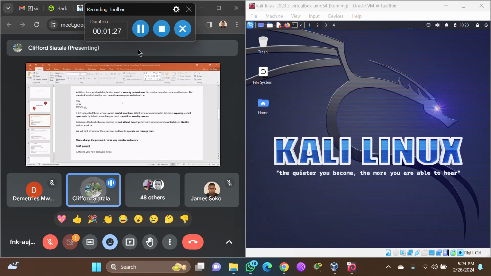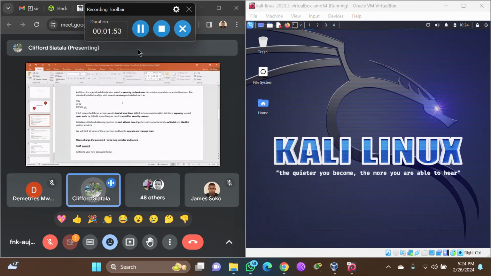Of course, there are many other tools that you are going to benefit from, but Kali Linux has over 300 offensive, defensive, and forensics tools.